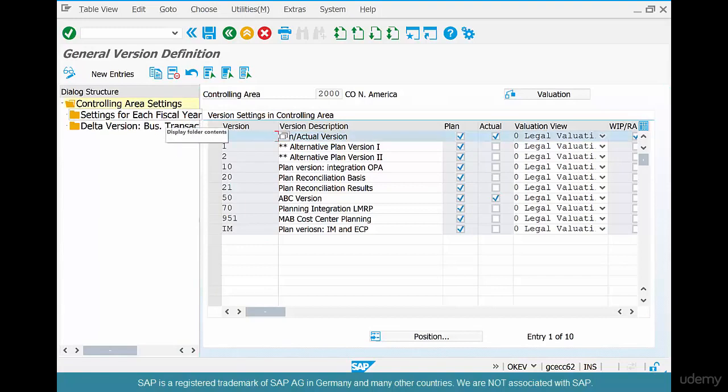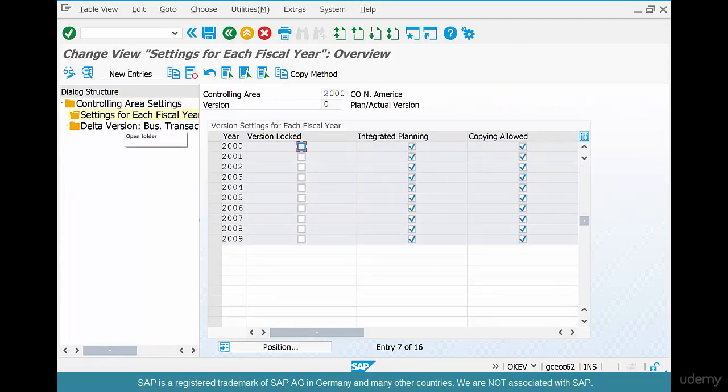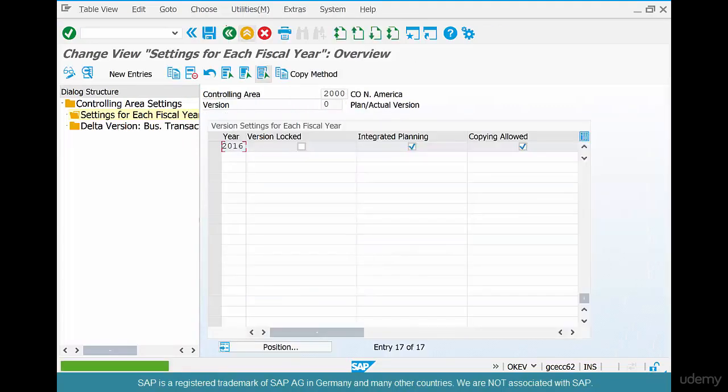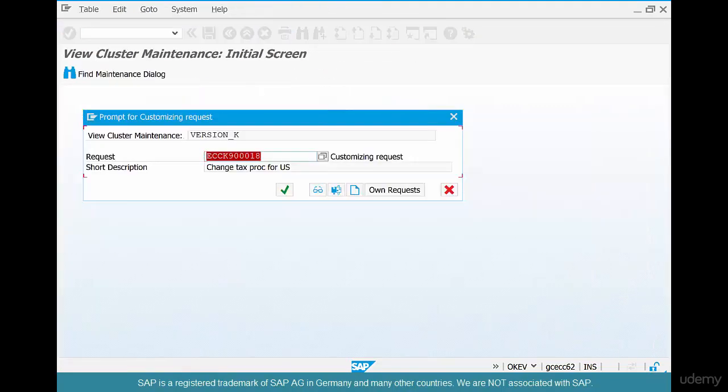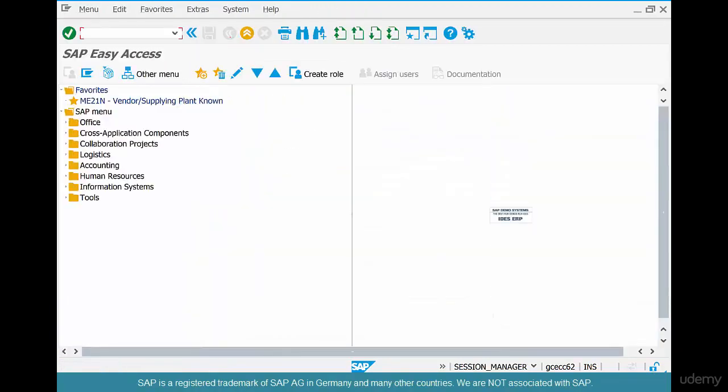And go to version 0 and settings for each fiscal year, right? And here enter or copy 2009 into 2016. That's the current fiscal year, and save it. Doesn't matter any transport, and we're done.